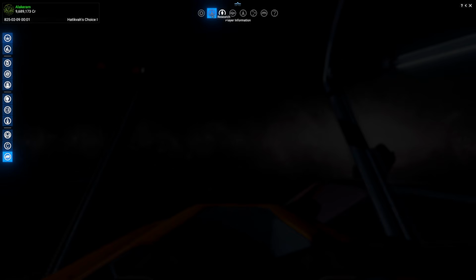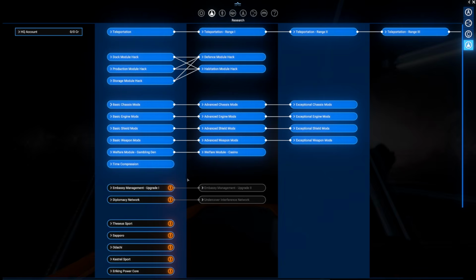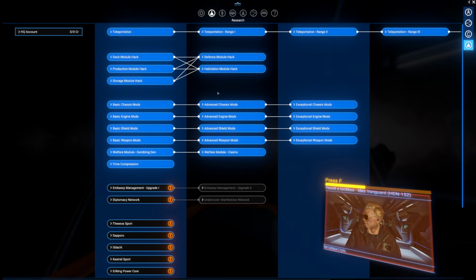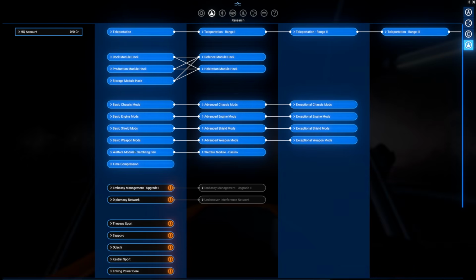And now we're going to go into the research one, which was what I was telling you about before. In order for you to be able to use modifications, you need to have the research for it, which is specifically these mods. Once you unlock these mods, you can start using the mods for upgrading your ship past its default stats. If you want to see a tutorial on that, let me know. I'll probably make one anyways.